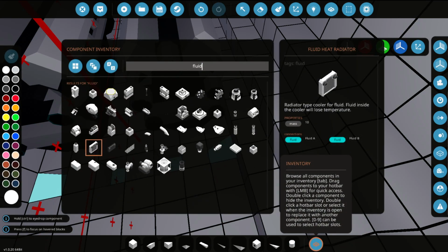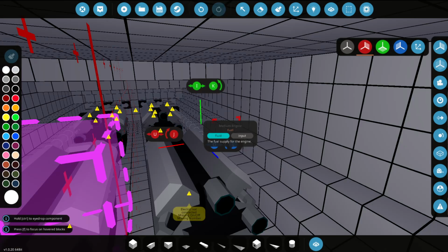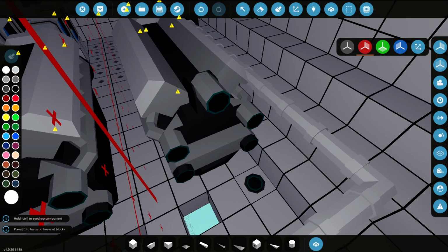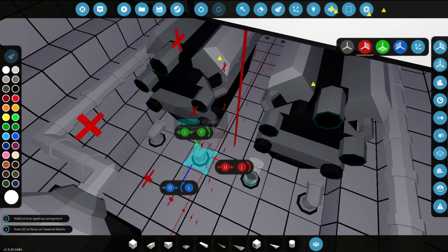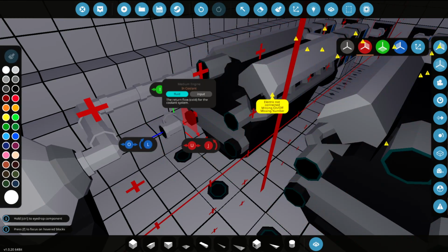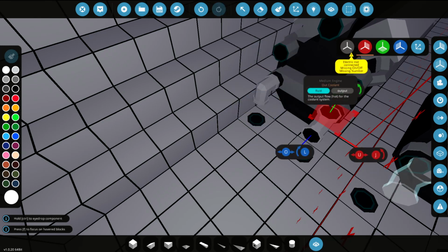Right, so, fluid ports need to poke through the bottom. One's going to go right there, and one's going to go right there. Awesome. Same thing's going to happen back here, too. One there, and one there. And then we just need a bunch of these pipes to attach all of those together. All right, there we go. Oh, wait. Wait. We actually need to put these up. There we go. All right, cool. And then these ones. No, put it in the right place. There we go, one there, and one there.